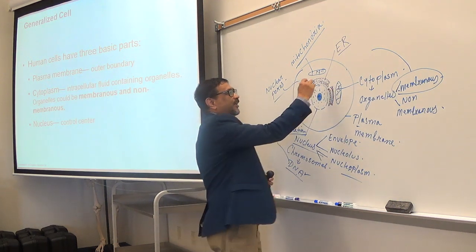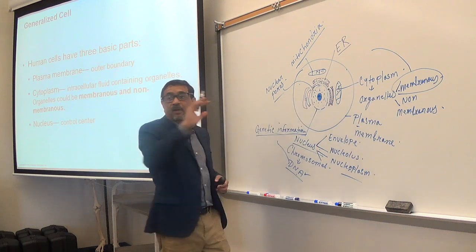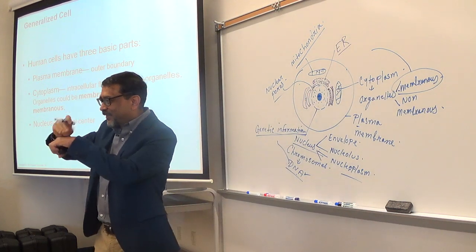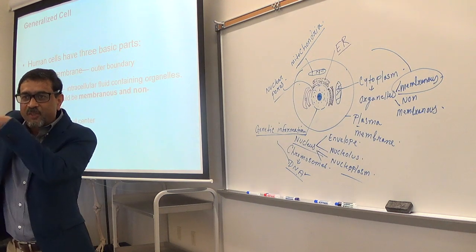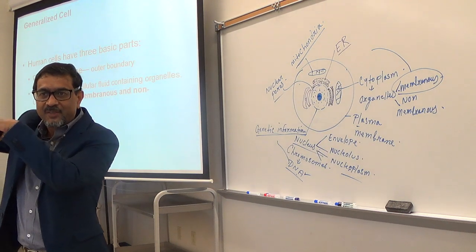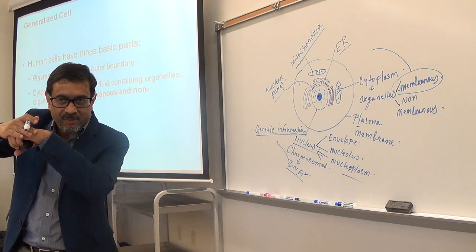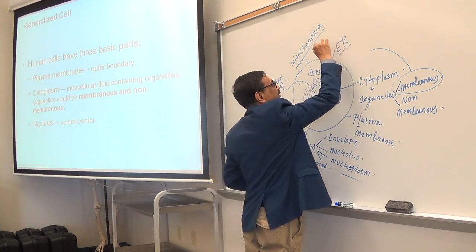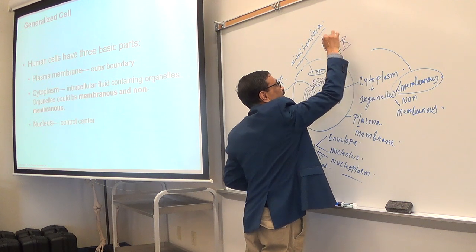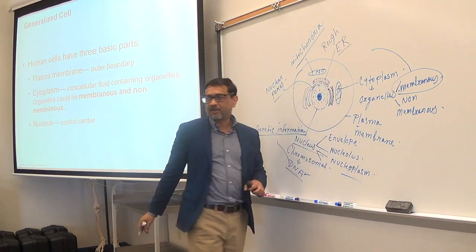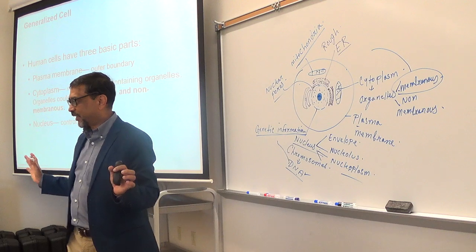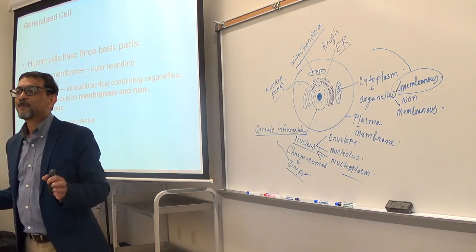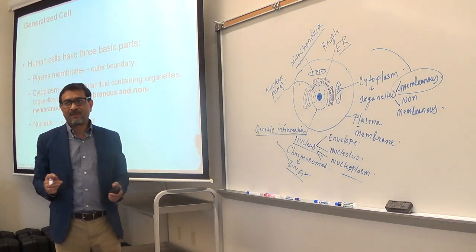Okay. So these ER are called rough surfaced ER or rough ER because the surface has a lot of tiny dots. Okay, makes sense? Ribosomes attached. So the surface is rough. So these are rough ER or rough surfaced ER. Same thing. Makes sense? The one that has these dots is rough.